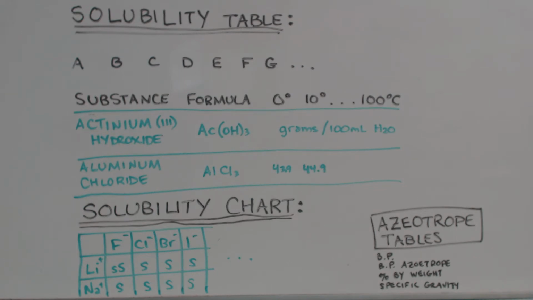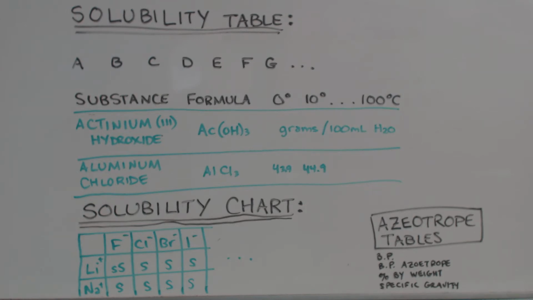And I did a video about azeotropes, a database for azeotropes, where you can punch in up to 3 chemicals and it'll tell you if there's a binary azeotrope, a ternary azeotrope, or no azeotrope at all, and then it tells you the compositions and boiling points and all that.